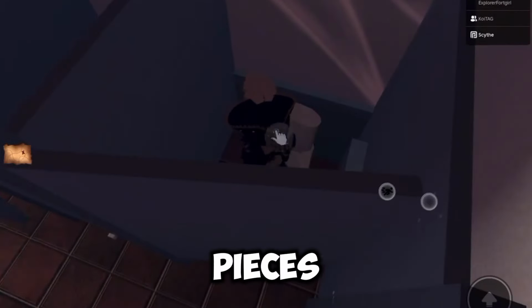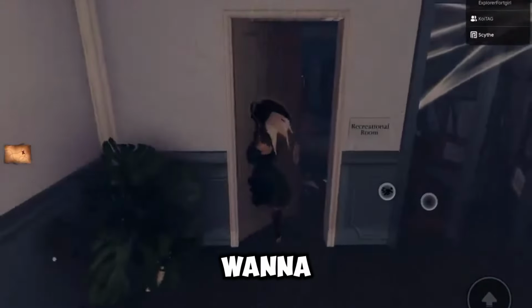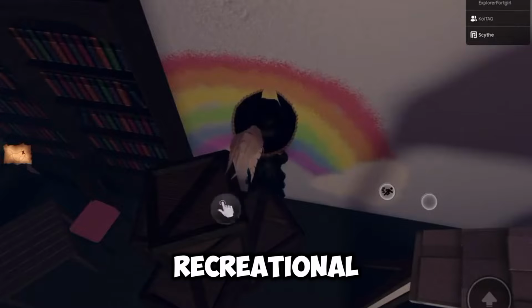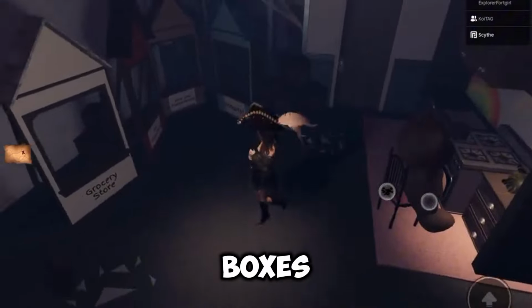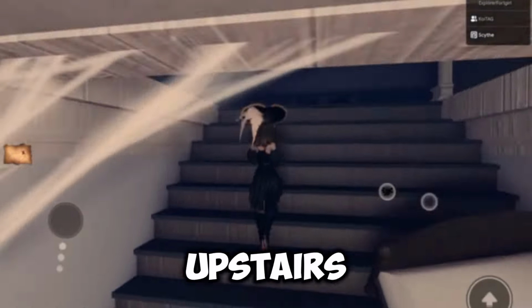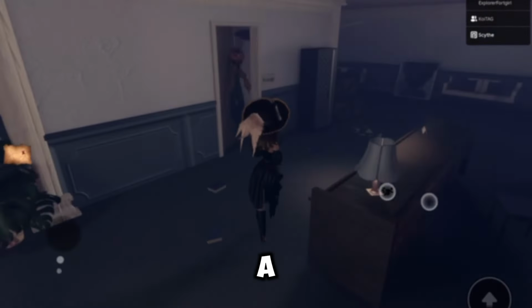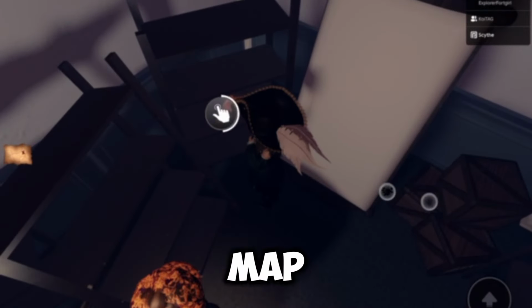After you are done collecting the map piece, you are going to want to get out of the bathroom and go straight into the recreational room, where you will find another map piece beside some boxes. Starting from the beginning, you're going to want to go straight and go back upstairs. Once you take a turn, you go straight once again and you see a little hallway, and you see the storage room in the middle. That will be the other map piece inside.